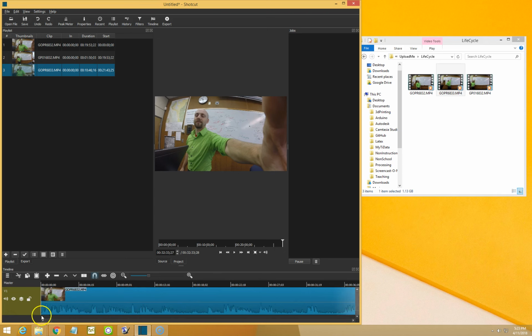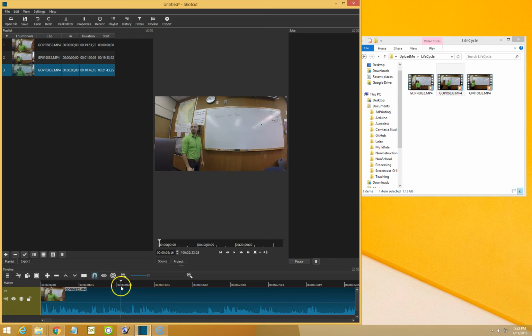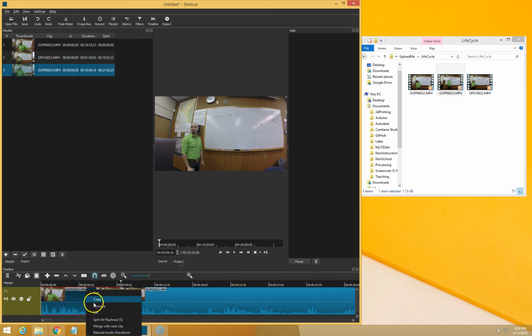If you wanted to, for instance, cut something out here, you can move the playhead over here. So bring this guy. That thing's called the playhead, right? That's what's going to show up here. And you can split there. And now those are in two chunks, right? And if I wanted to delete one of them, like I wanted to get rid of this one, I'd just right click on it and hit remove.